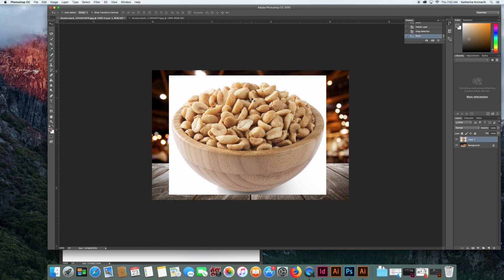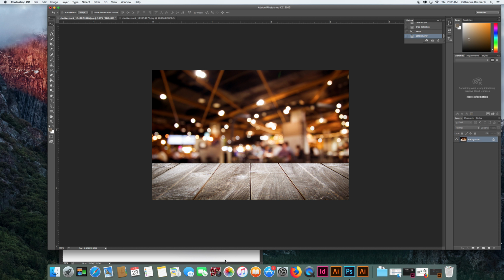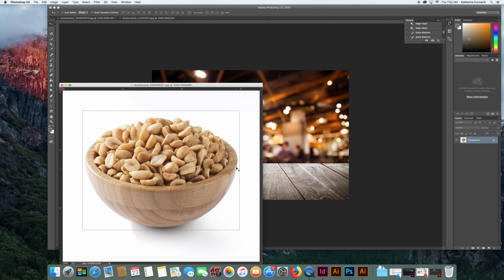Notice though, I still have the white background. So the marquee just cuts everything as is. I mean, really in general in Photoshop, whatever is selected is what's coming over. So if it has white, it's going to have white. There are ways I could still get rid of the white, but I would like to make my life as easy as possible. So I'm just going to delete this from here, and we're going to talk about other options.